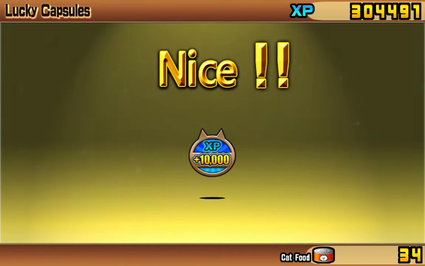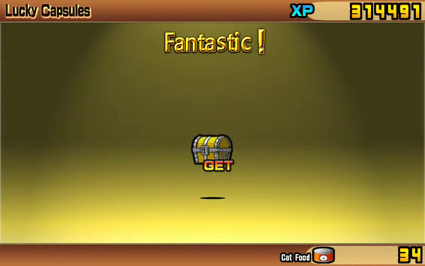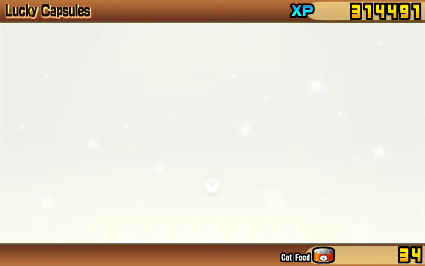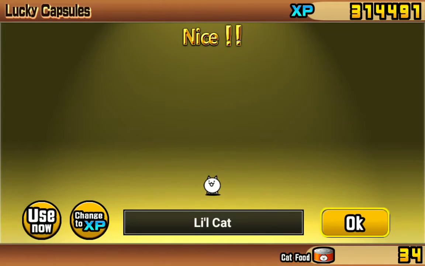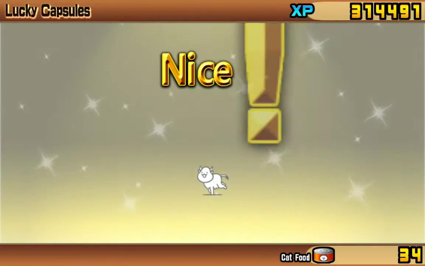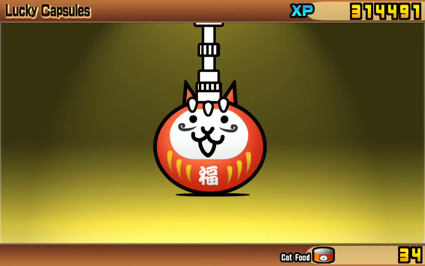10,000 XP. Okay, got some treasure. Got Treasure Raider, Cat CPU. Another Lil Cat. The Rich Cat. And a Lil Cow Cat. Another rich cat. Two more.